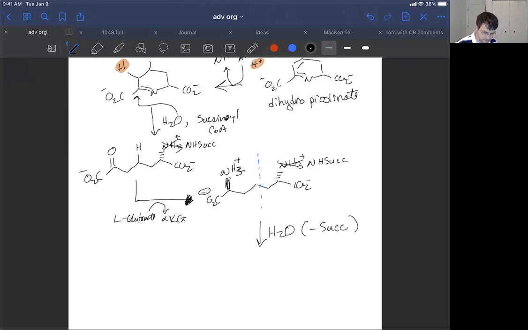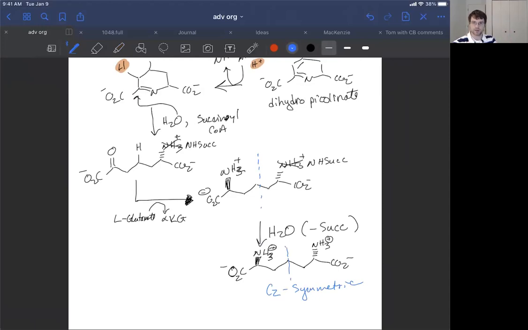In the succinamide that is formed, that's a dicarboxylic acid. Oxalic is 2, malonic is 3, succinic acid is 4, so it's a 4-carbon dicarboxylic acid where one of the CO2 minuses is replaced with the nitrogen of an amide. Okay, so now we're back in business. Now we can meaningfully have our C2 symmetric line here. We're not at bilateral symmetry, but if we spin it 180 degrees, we get to the original orientation. So that's how it's symmetric in this case.